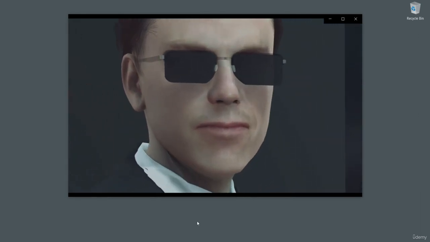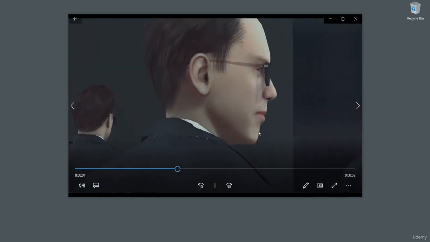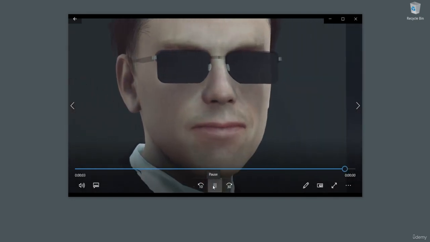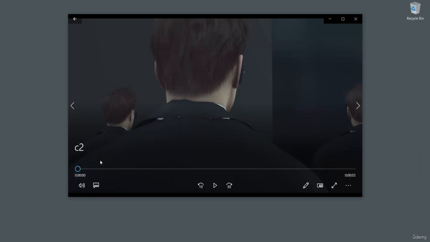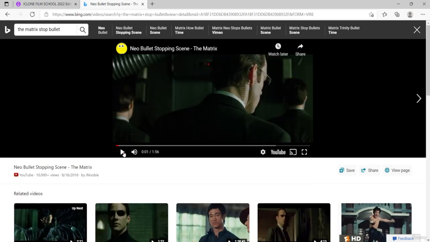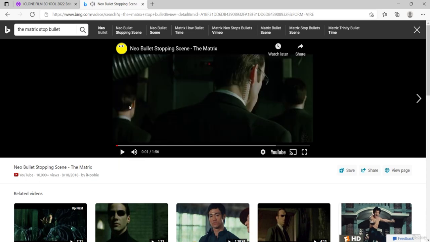So now we're going to create scene 2. I've already, of course, created all the scenes. This is what we're going for. This is the next scene. The agents start off with their backs turned, just like we see here. Neo stands up. We have an agent here, and we have an agent here, and then we have the main agent, Smith, taking up the center of the frame.